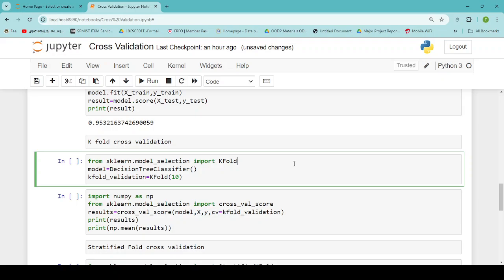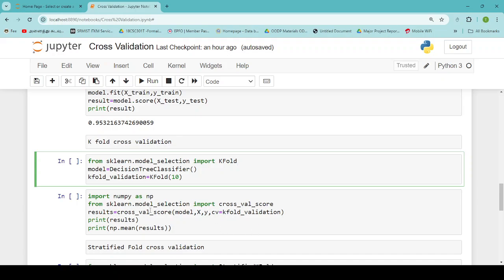For this we are importing KFold from sklearn.model underscore selection, and the same decision tree classifier model has been adapted for it, and for the KFold we are assigning 10 folds for its iteration. For each and every iteration, we will be calculating the score and finding the average of the calculated scores, then producing the net result.